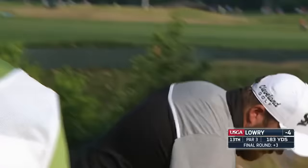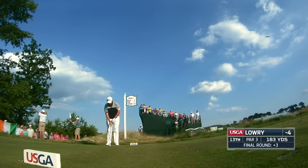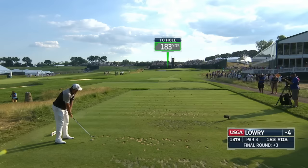There's Shane Lowry, who just got married the week after the Masters, his wife Wendy came in ranked 41st in the world. Won at Firestone in 2015. He won the Irish Open as an amateur in 2009. Portugal Masters in 2012. Turned pro after that Irish Open win. These will be the biggest swings of his career.